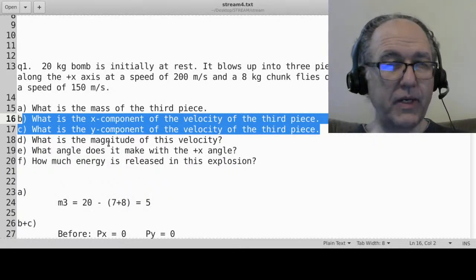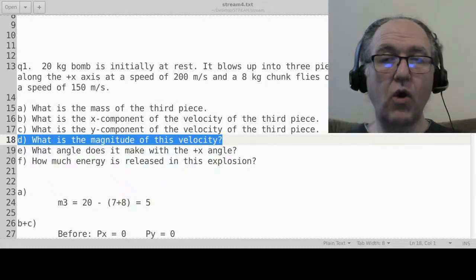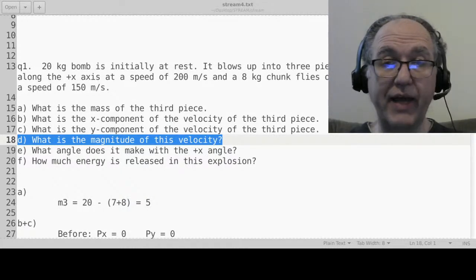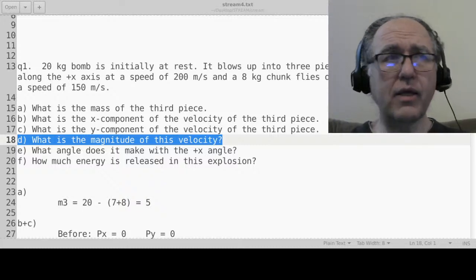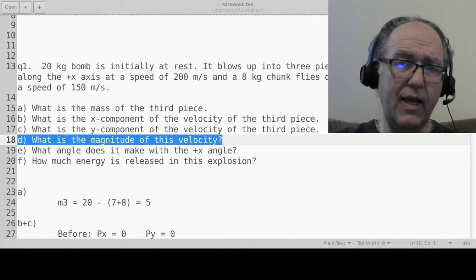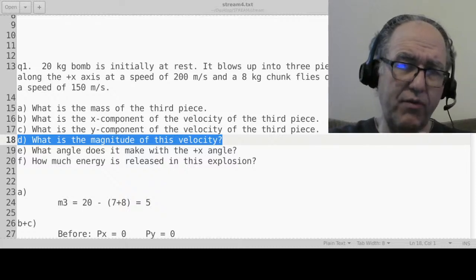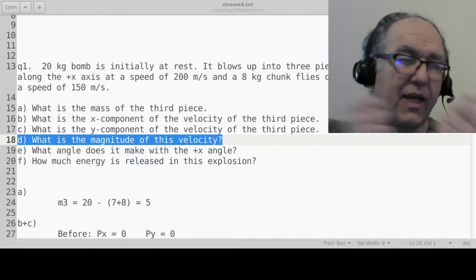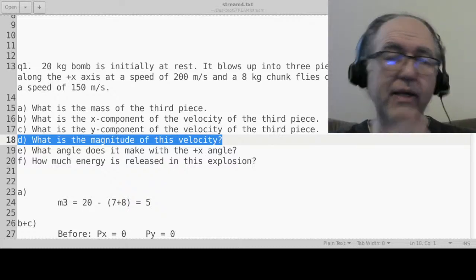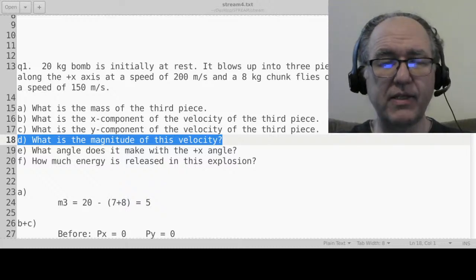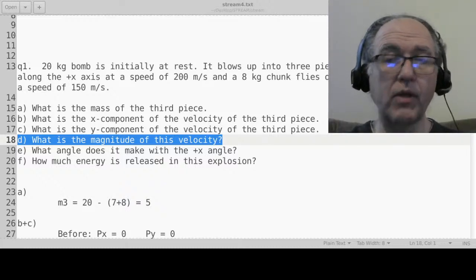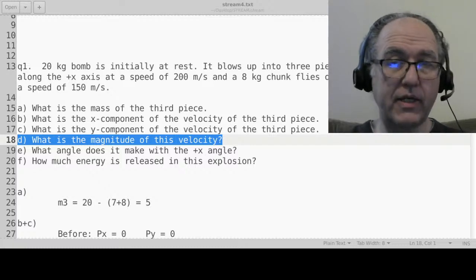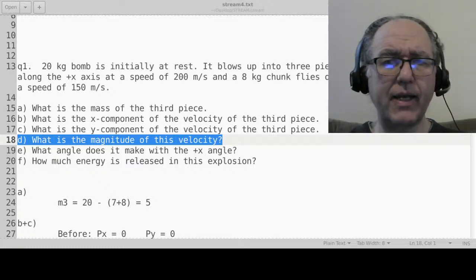Now the next one is: what is the magnitude of the velocity? Again, this is going back to when we studied vectors. What we just solved for, the x and y components, was Cartesian. All of our problems have to be solved in Cartesian, and all of our formulas are in Cartesian, because the Cartesian formulas in the x direction and in the y direction totally decouple. There's no mixing of x and y, and that makes it easier. Whereas if you did this in polar, the formulas would be horrible. That's why we work in Cartesian, but sometimes we want the answer in polar.